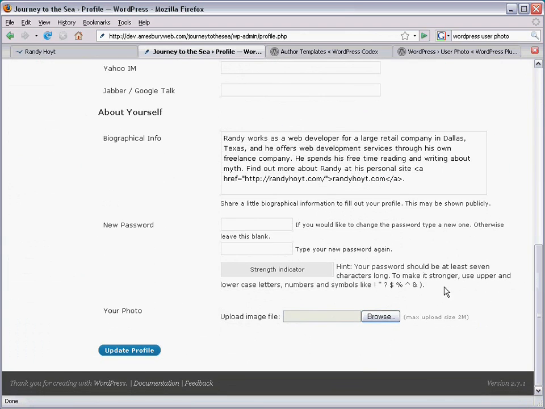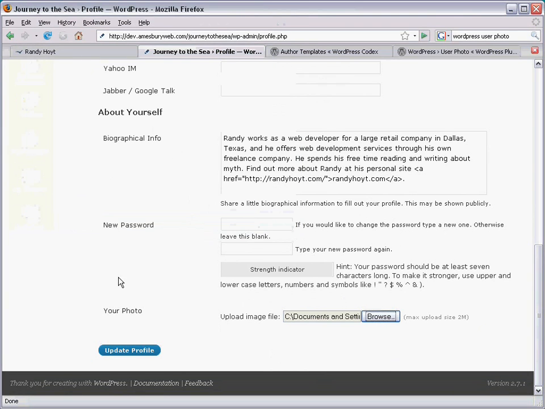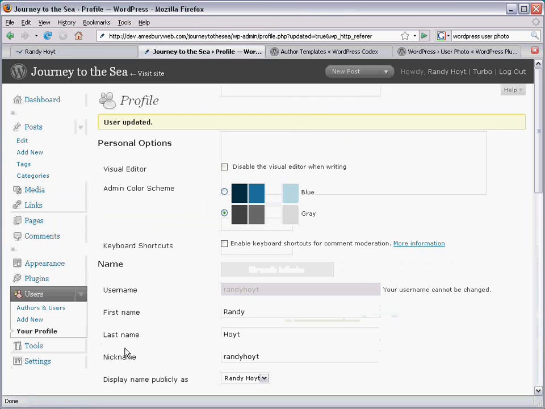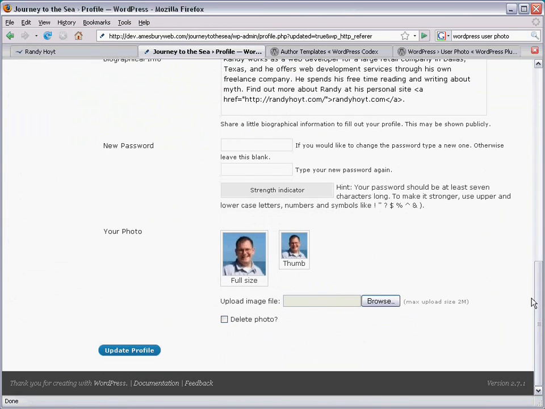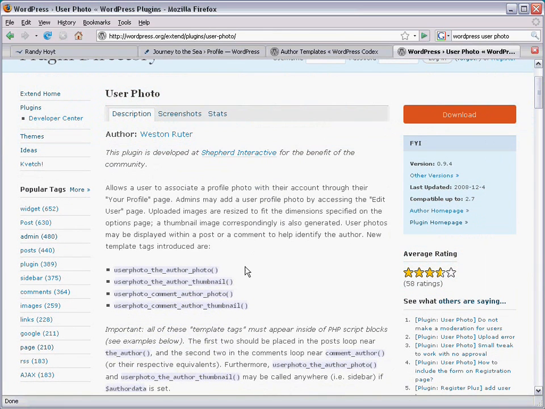Now I go back to my profile and you'll see the Your Photo field here at the bottom. Attaching a photo to a user is just like attaching a document to an email. You pick it, you hit save, and when the page reloads, it's uploaded the images and resized it according to the sizes you specified under the settings. Now that I've got my photo attached to my user, I'll need to go get some code for including that photo in my theme.